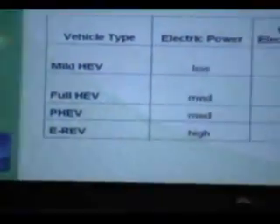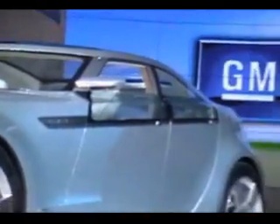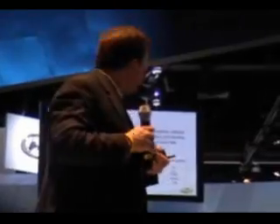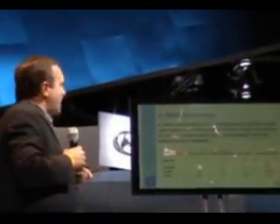Highlighting some key points: it is a full-performance electric vehicle; energy is available from a battery, and an auxiliary energy supply is only engaged when the battery is unavailable — key points to distinguish from a hybrid. If you look at the chart below, we've categorized hybrid vehicles and shown how our extended-range EV differs. Even compared to a plug-in hybrid, there are differences on every category. Plug-in hybrids do not offer full electric drive, do not have high onboard storage given the 16 kWh battery we have, and do not have high-power electric motors. How many hybrid vehicles have you driven over 25 miles per hour without needing help from the engine?